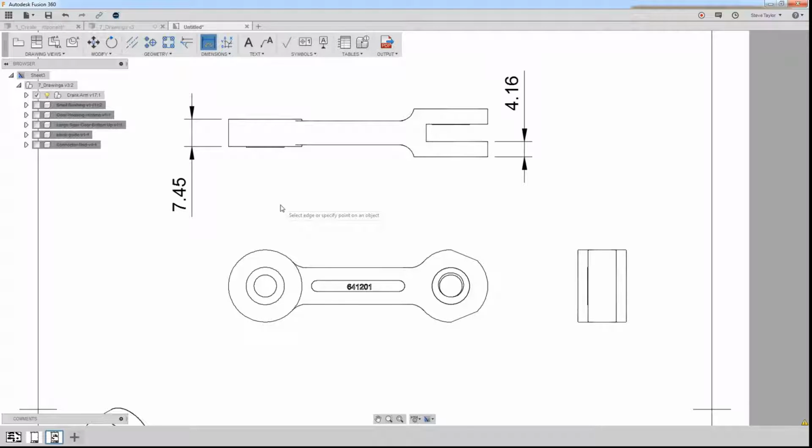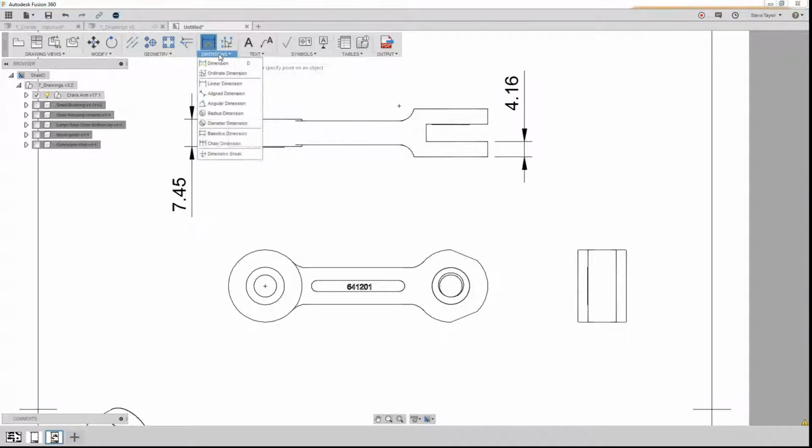So going back to this, it's pick sensitive, putting dimensions on. So if I wanted the dimension at the bottom, I'd pick the top line, then the bottom one, and the dimension would come at the bottom. We can also, in dimensions, do baseline dimensions.